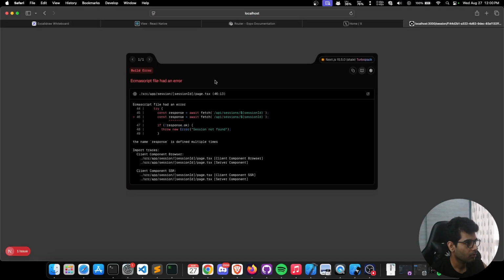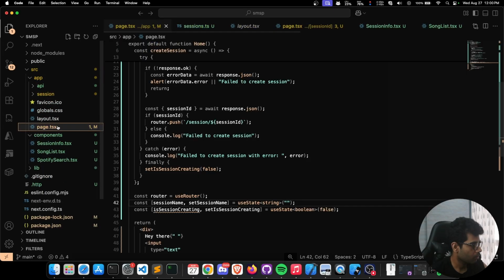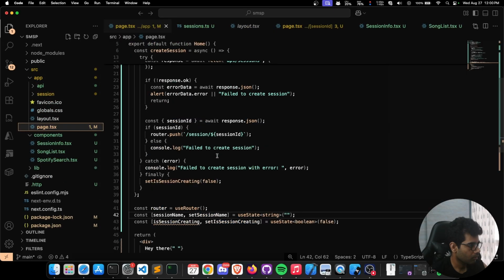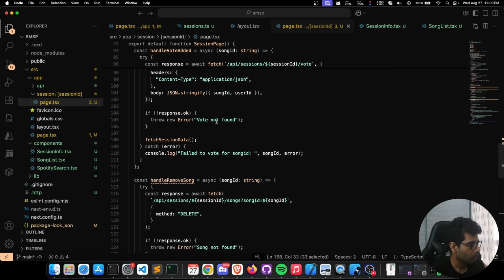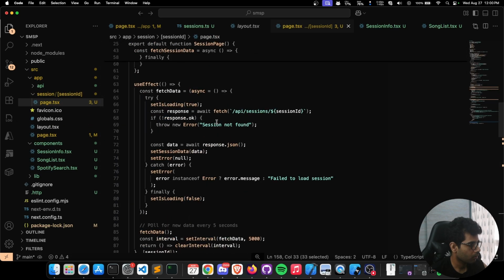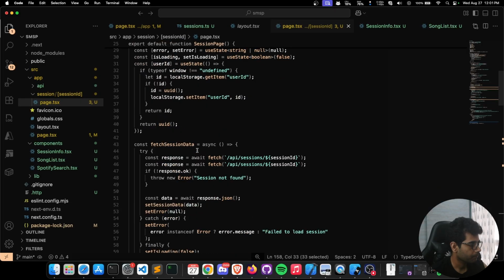Let me see this page first. Yeah, I think it is giving me some error because I have some duplicacy in page.tsx. Page.tsx was giving me some error up here. One second. It's giving me response is defined multiple times, line 46.